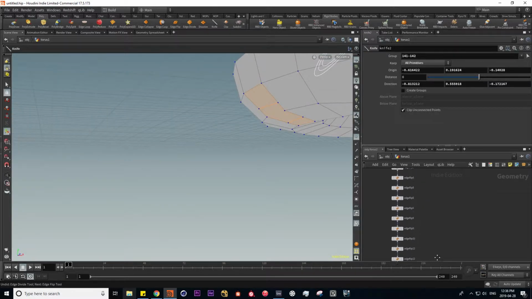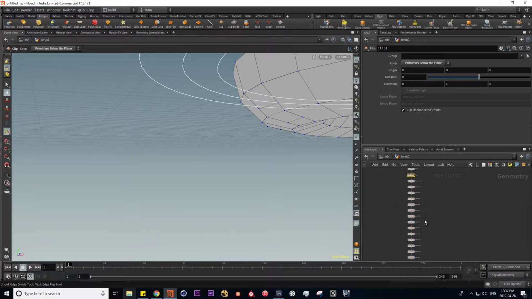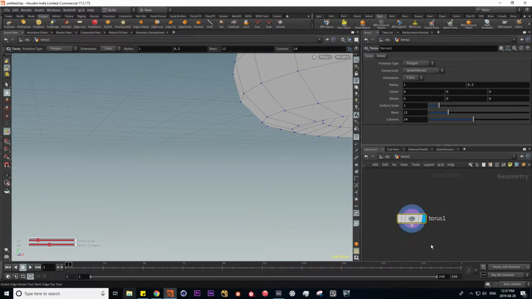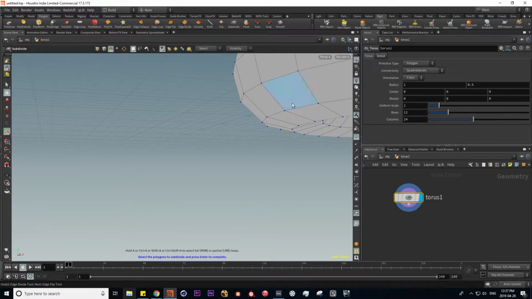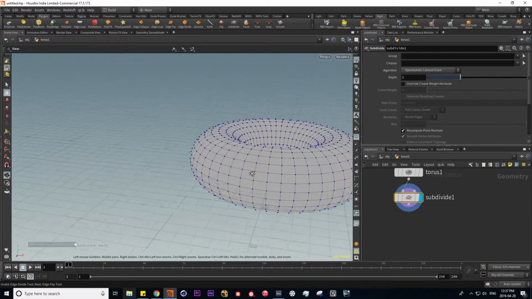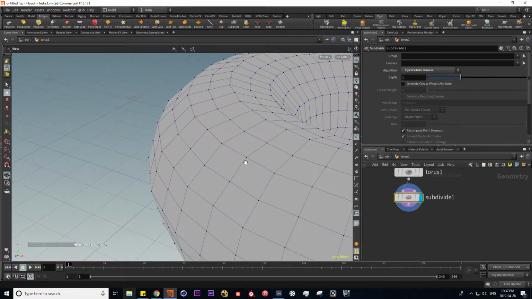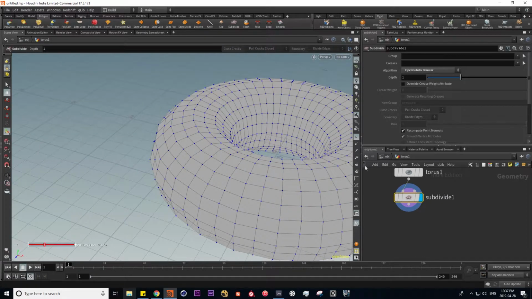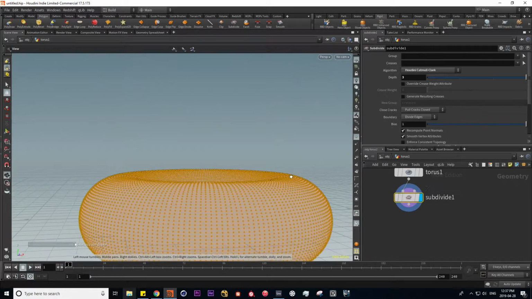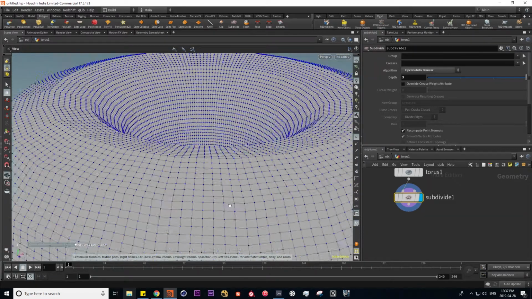Clip basically does the same thing as our clip stop here. And subdivide will subdivide our geometry using a variety of different algorithms. So I'm going to run this subdivide on all these polys, and it creates more geometry for us. If we pick open subdiv bilinear, it's not going to interpolate between our edges, but it's going to just create more geometry inside of our polygons. So this smooths it out, and this keeps the faceting but creates more polygons in between.